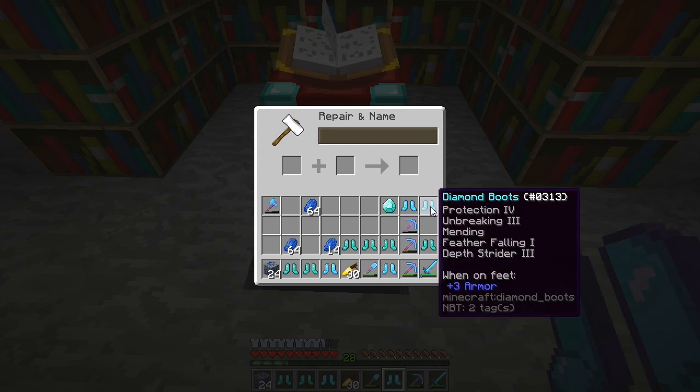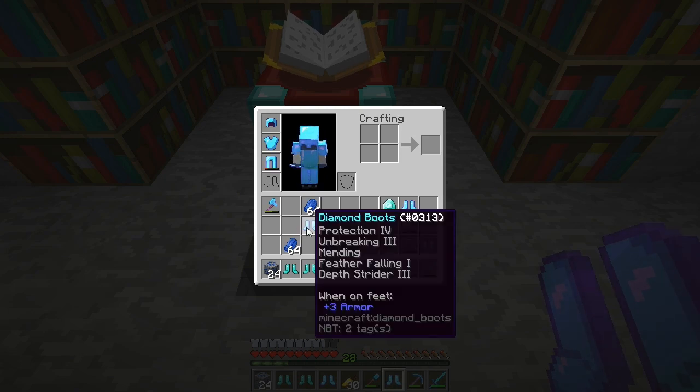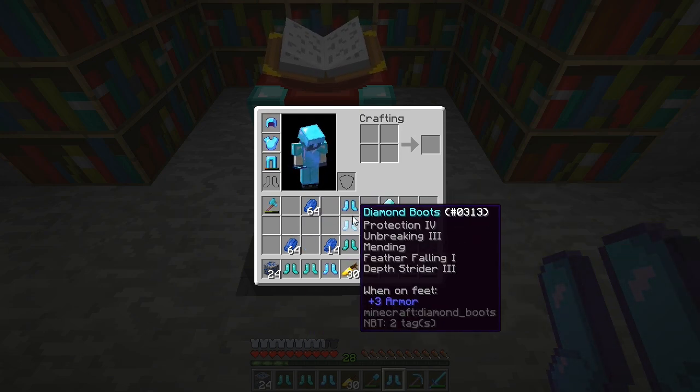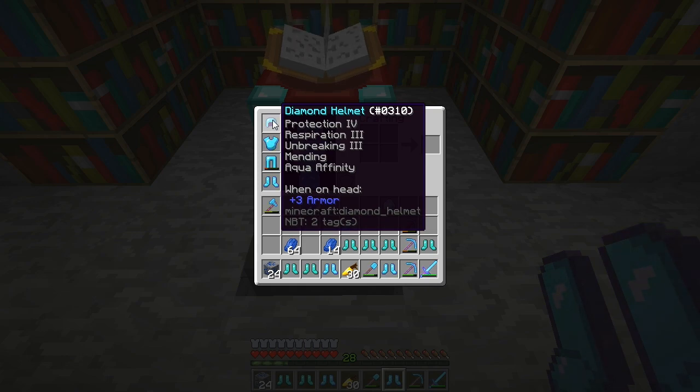Protection, unbreaking, mending, feather falling, depth strider 3. Depth strider 3, unbreaking, feather falling, mending, and protection. Okay, so these are the same exact boots, except I can actually work with these ones. It's just the enchantments are separated. So if I'm not mistaken, don't hold me to this, I think that we have the perfect set of armor.